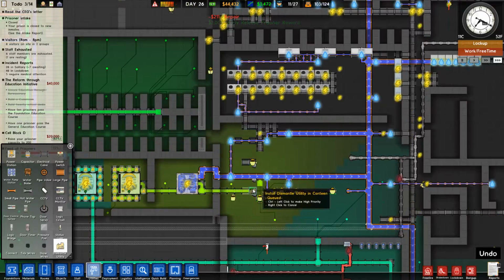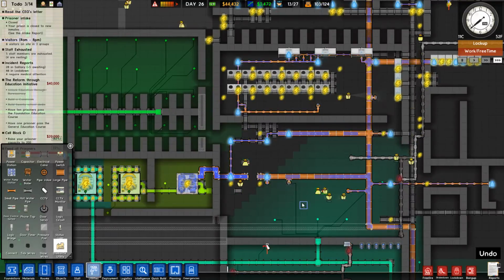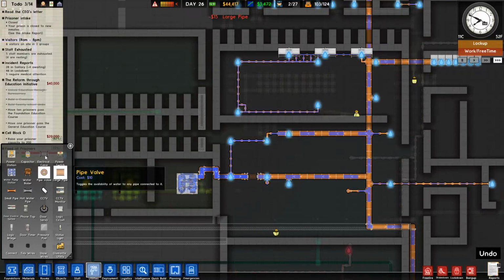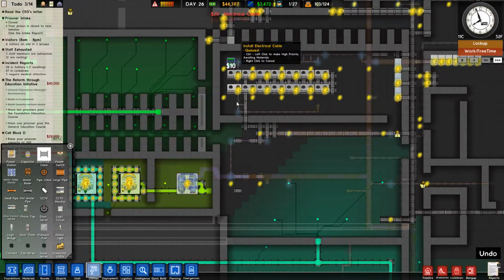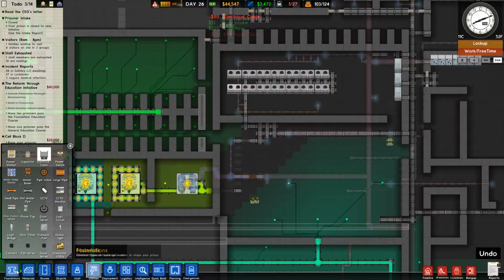Right. I'm hoping. Oh, whoops. Don't worry about that, I'll get that fixed. Right, okay. Large pipe, quickly get that in there. Electrics. First of all, let me just bring that over to that. And then this here over. And this all the way up. And there. And that'll sort all that out again for me.